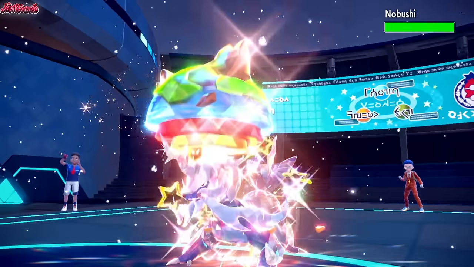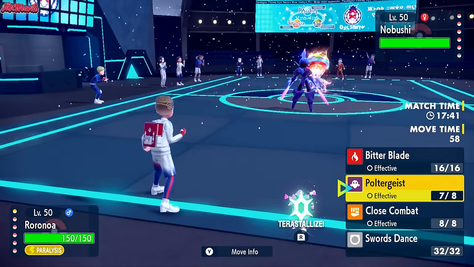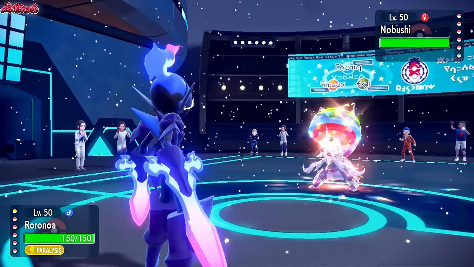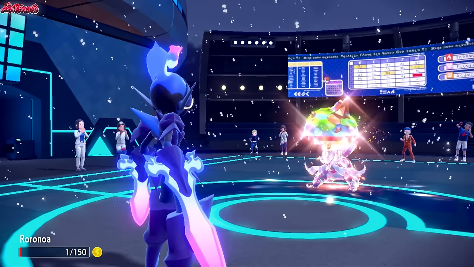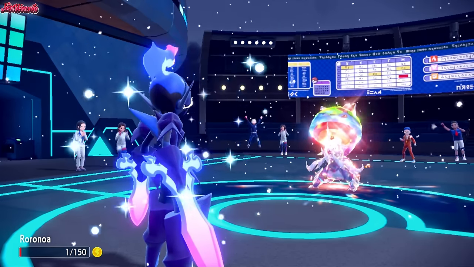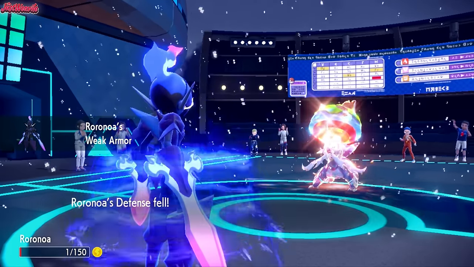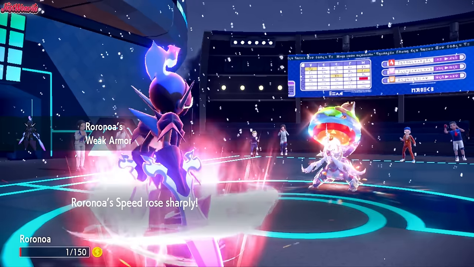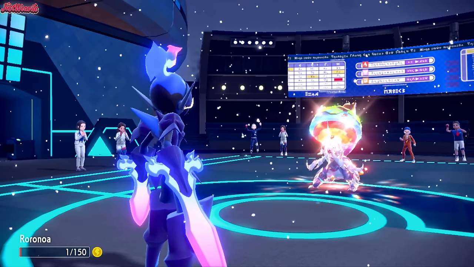Yeah, the Samurott comes in. So we can weaken this thing, which is great. I'm going to go for the Poltergeist because I really want to see if it is Choice Scarf. They go for a Ceaseless Edge. And Spikes is going to sting. But we got the Focus Sash, which is fine. And then their Spikes are up. We get the Weak Armor as well, so we might actually outspeed them the next turn. But yeah, there's the Spikes, so that's unfortunate.